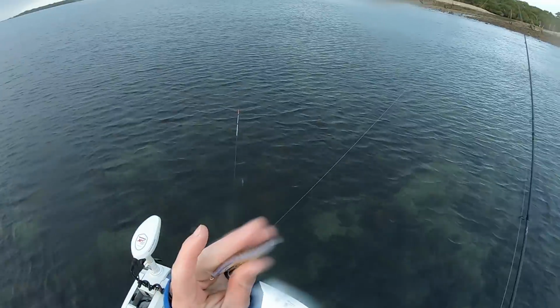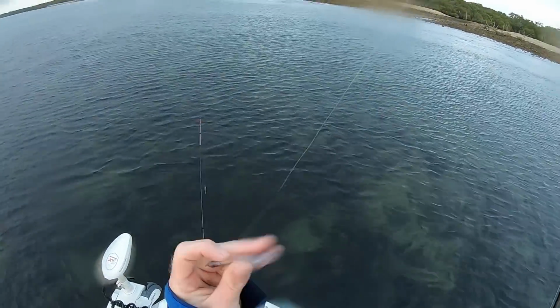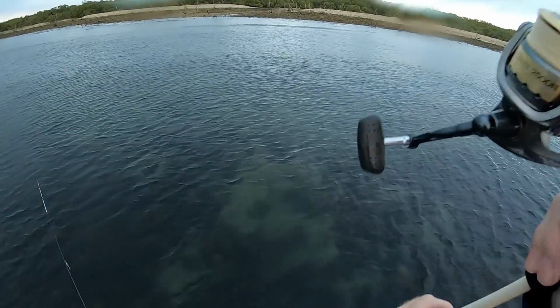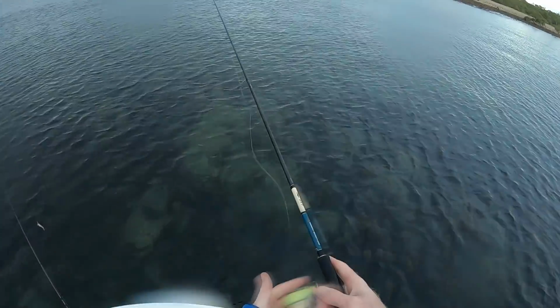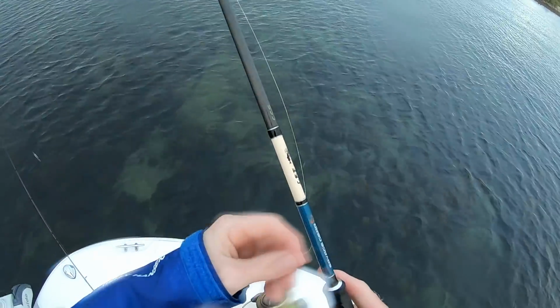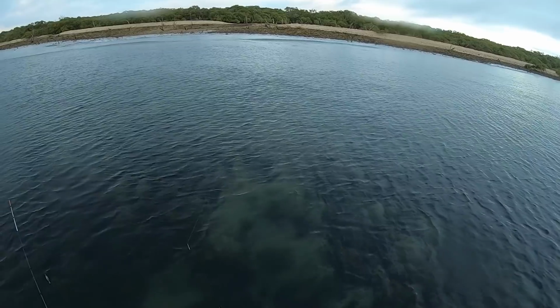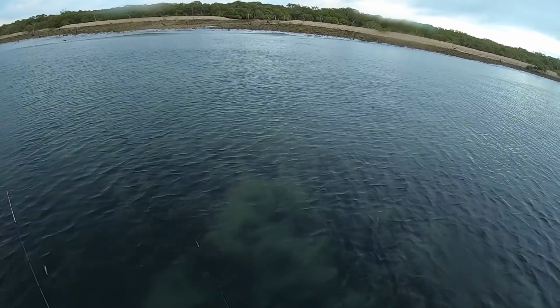That was another twitch slurp. The one that I just released was only a tacker, but he had about 6 or 7 goes at it before he ate it properly. He was super keen. Just execution was very low.